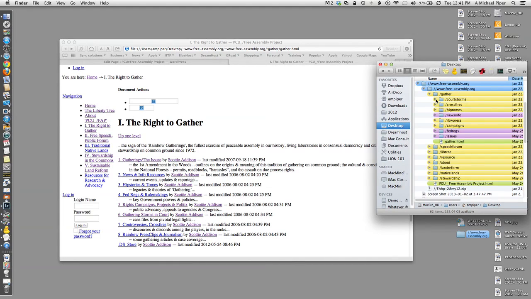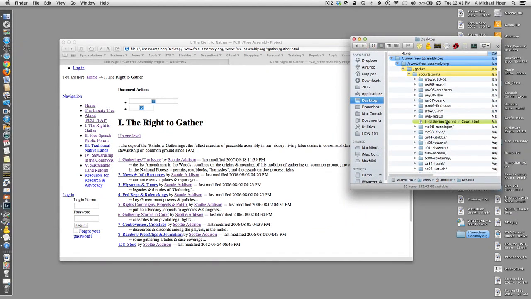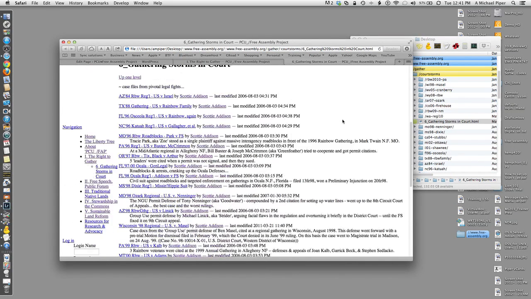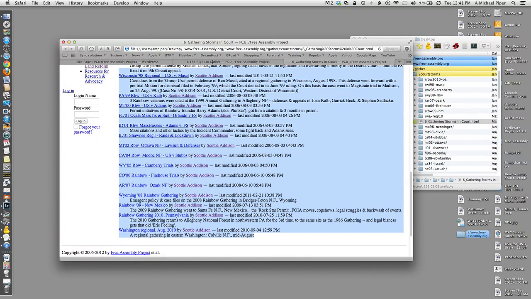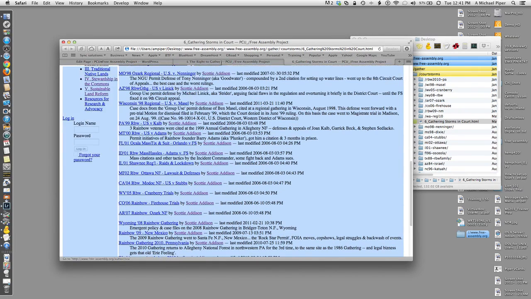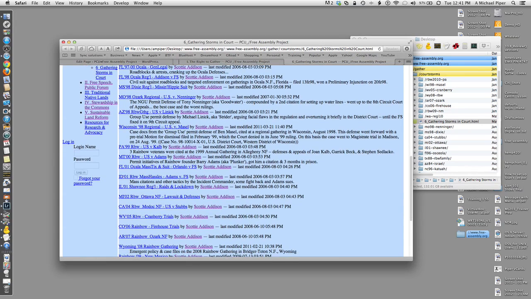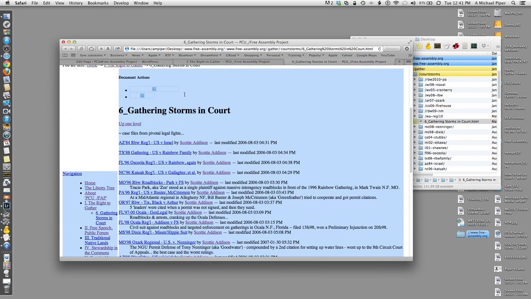Open up Gathering Storms. And we're going to have a whole bunch of stuff. We assume this is the base. Now here's where we get into how the complications come up. So now I'm going to come in here. I'm going to see all this stuff. Now I need to get it all. So I'm selecting up. Oh, come on. You know how this is, especially when I'm doing the screen capture, it doesn't know how far up I want it to go. Here we go. Now I got it. And now I'm going to do the copy. And I'm going to leave this up because I'm probably going to have to check a lot of these links here.